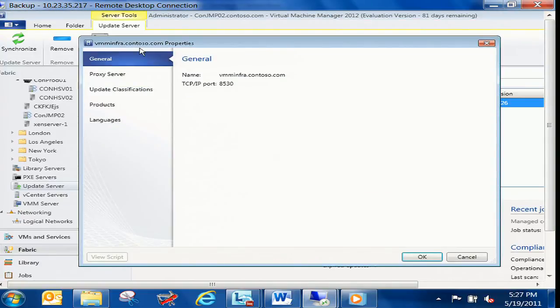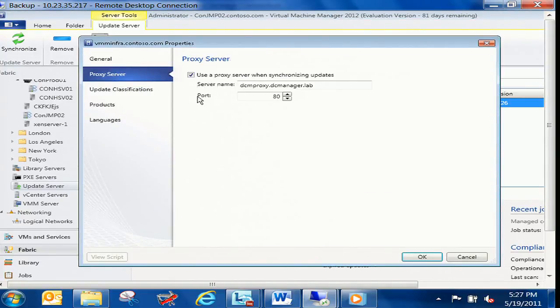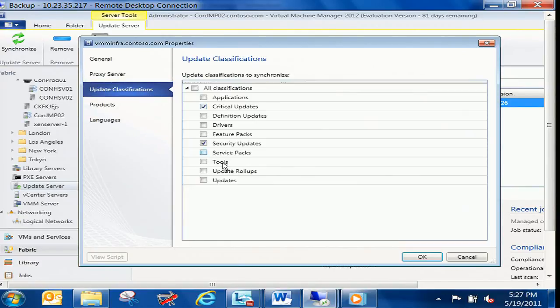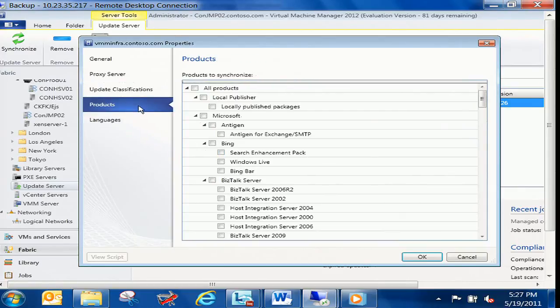I shouldn't do that. So here's where I would manage the configuration settings on WSUS. I could go and enable new product classifications. I can go in and enable new products. And as part of the synchronization, when Microsoft adds new products, you will automatically see them in here. So we actually suck in the data from WSUS. The way the synchronization works is we go out, we tell WSUS to synchronize, it pulls down the catalog, and then VMM, once that job is done, pulls in all the new data, the differential data.